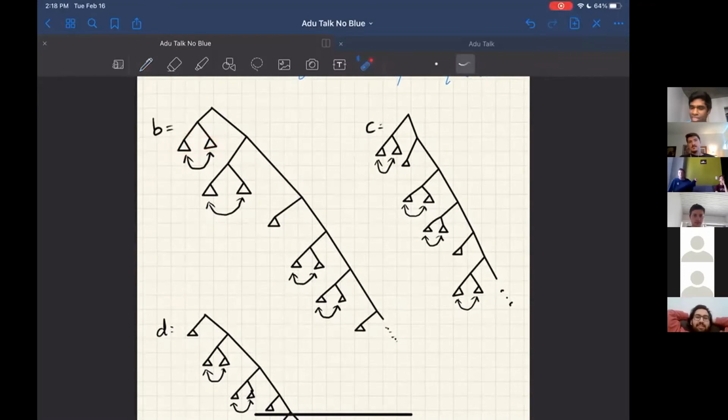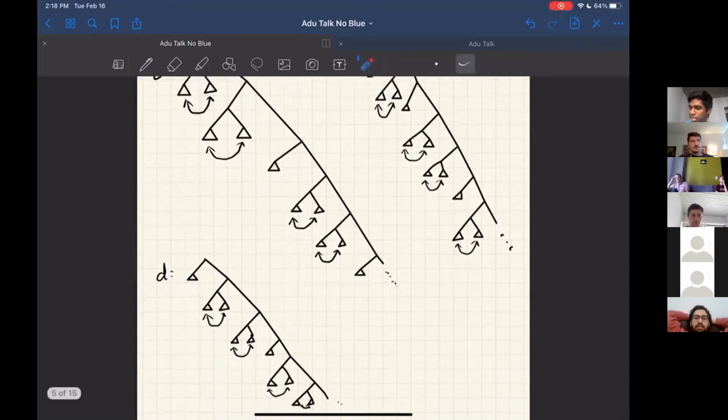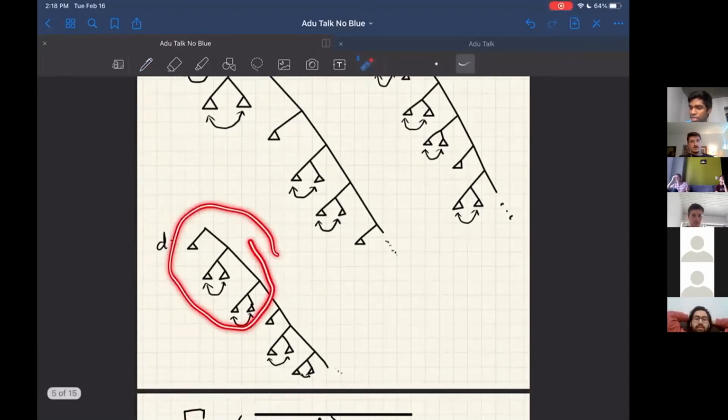If your first digit is a 0, it's going to swap whatever the second digit is. And then if your first digit's a 1, your second digit's a 0, it's going to swap whatever the third digit is. That's how to think of it. And so we have these 3, and they look kind of similar. B swaps the first 2 out of every 3, C swaps the first and third out of every 3, and D swaps the second and third out of every 3.